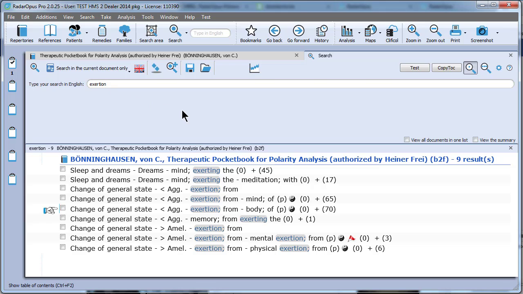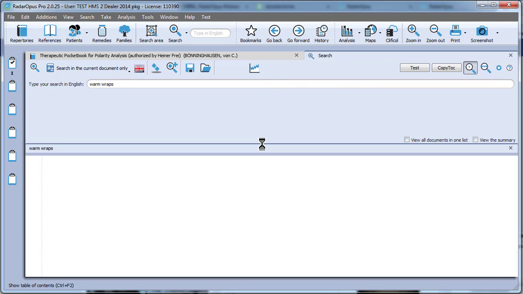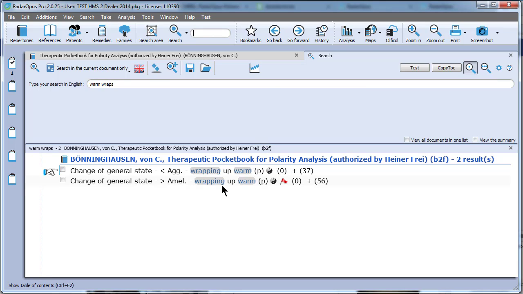In the search results screen, the search box is still available, and I can type one or more words again straight away, like warm wraps, hit enter twice, and see all the symptoms containing exactly those words. Or not exactly those words, because as you see, I type warm wraps, and wrapping warm is what is found.